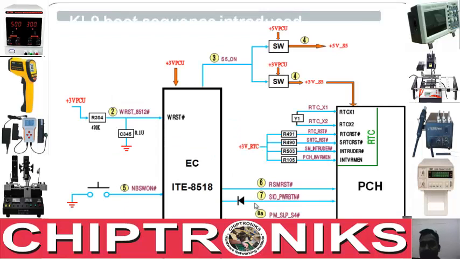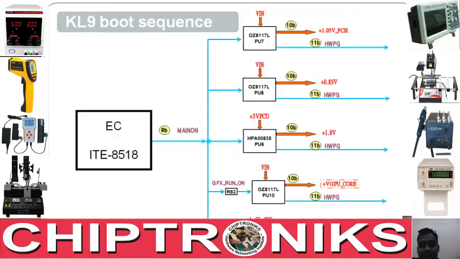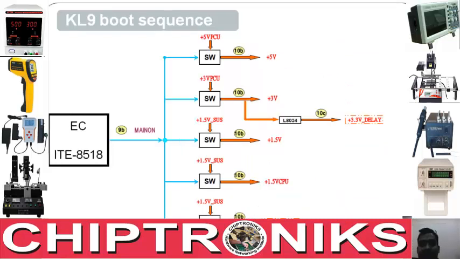So after getting the S4 and S3 signals, the embedded controller will issue two kinds of signals. First the SUSON, and then MAINON, and all kinds of voltages are then getting opened up, along with all the power goods. The MAINON is similarly going to other sections as well, to the MOSFETs. Here the SW is basically for MOSFETs. It's going to these MOSFETs to create +5V from +5VPCU, to create +3V from +3VPCU, to create +1.5V, this is a run voltage, right? The main voltage from 1.5V_SUS, and similarly all kinds of stages are there. We'll explain all these stages.